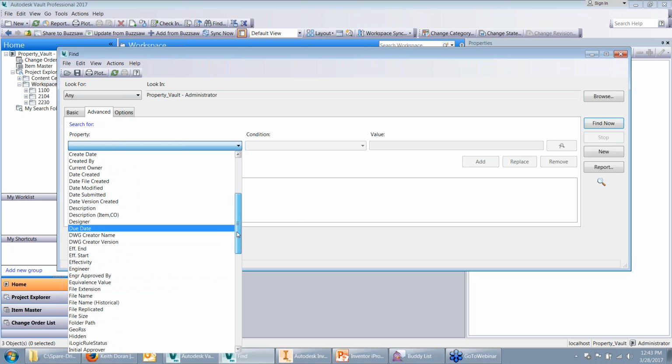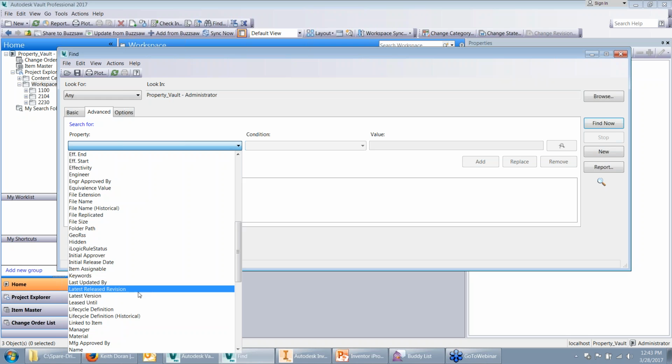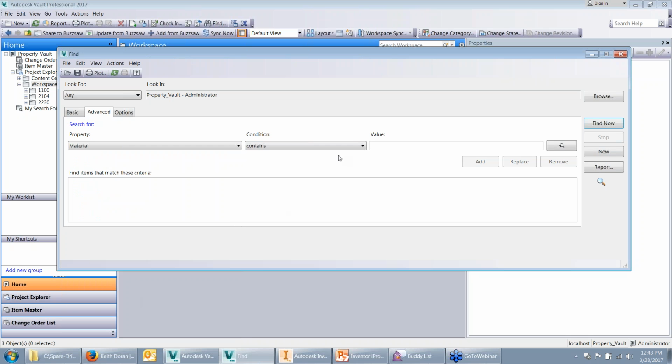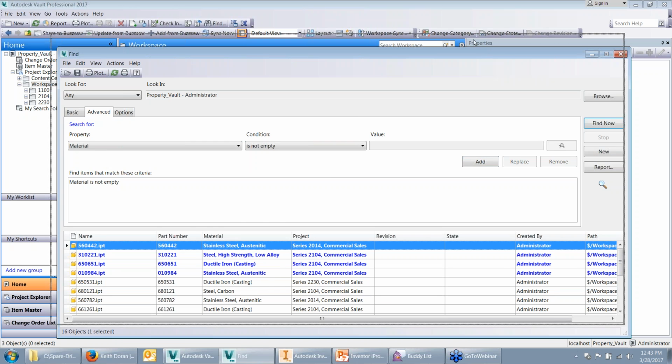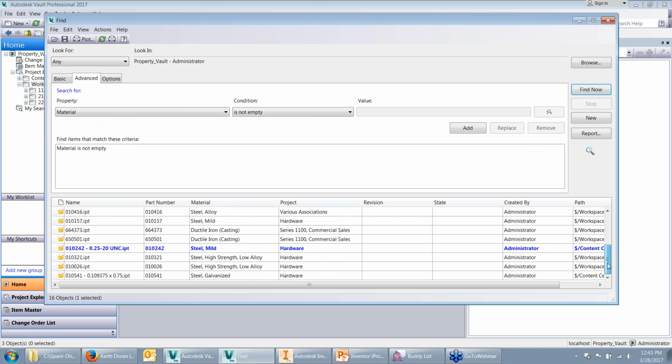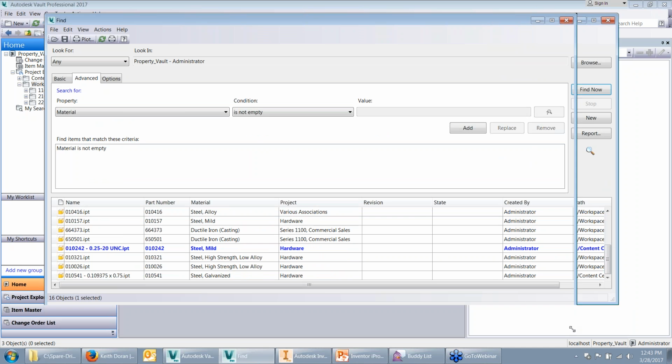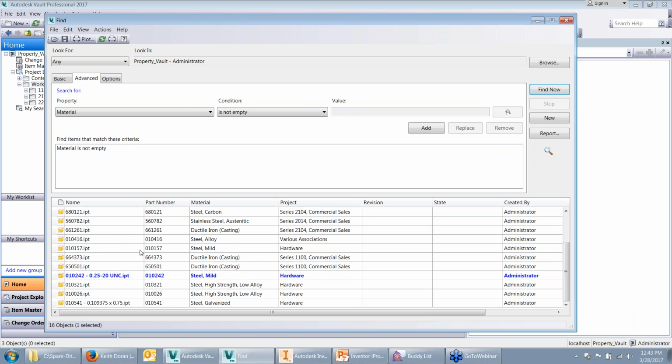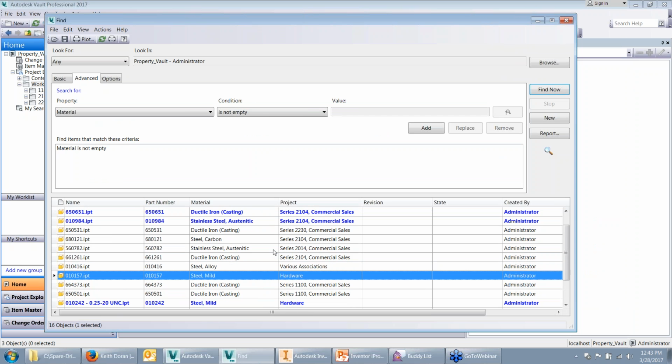So I can say, well, let's look at every file that has a material that is not empty. The material field is not empty because, let's face it, we might forget and specify material for something. So I add that to my criteria and run my search, and it gives me a list of everything it found. So right now we've got 16 files in this very small Vault that are affected by that.